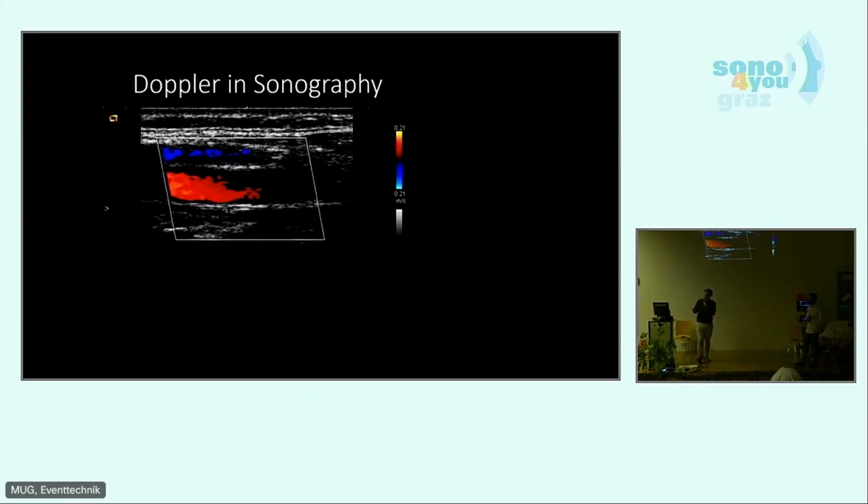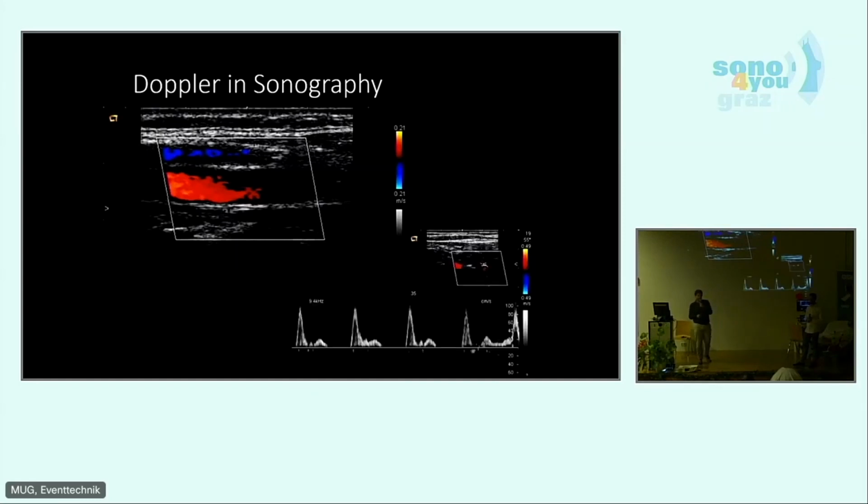For even more information, we could also derive a stream profile from this artery. But we do not want to go that deep into detail now. You will learn that later and probably also some afterwards the summer school.